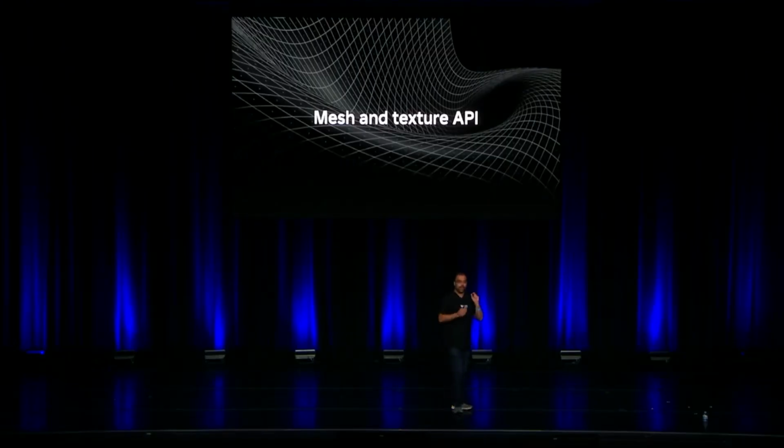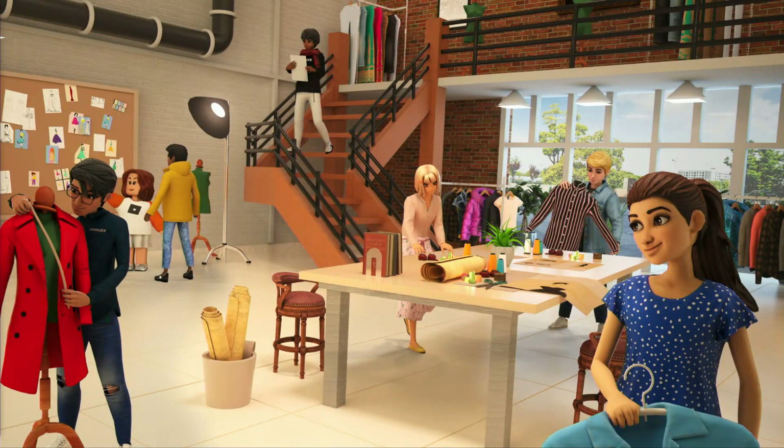Okay, so now I want to switch gears a little bit. We've talked about aerodynamics. Now I want to talk about mesh and texture API. So this is a massive, massive deal for Roblox because so far you've only been able to import meshes and import textures into Studio, but now we want to give you direct Lua access to these. So mesh and texture API, again, is just the first step. You've heard about this in the keynote, and you've heard about it with the talk just before this. But our goal is to kickstart a whole new era of creation on the platform.